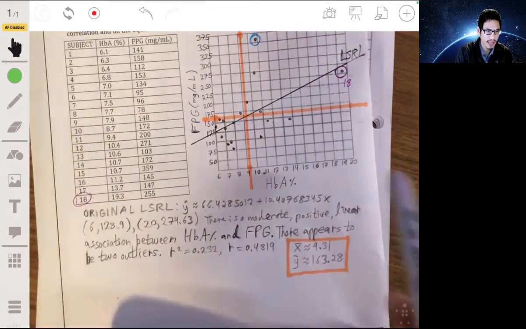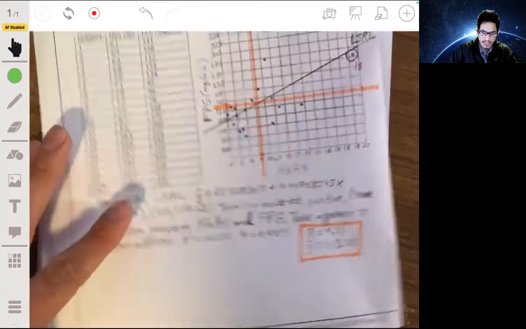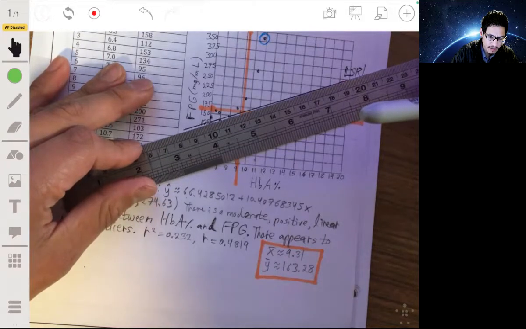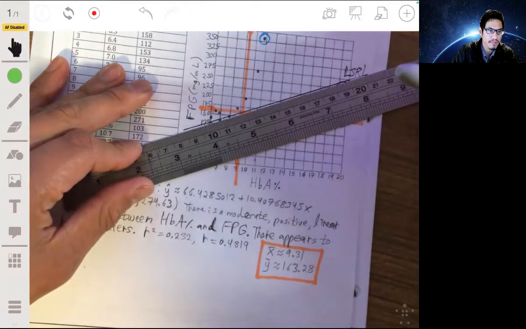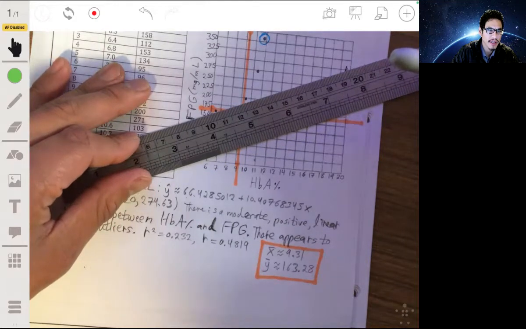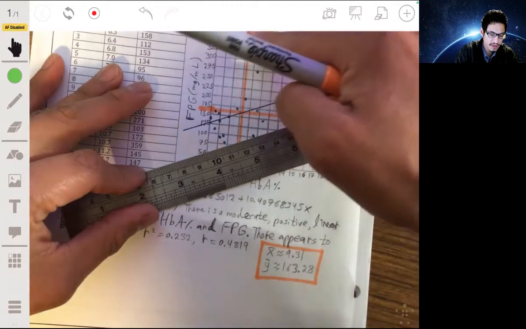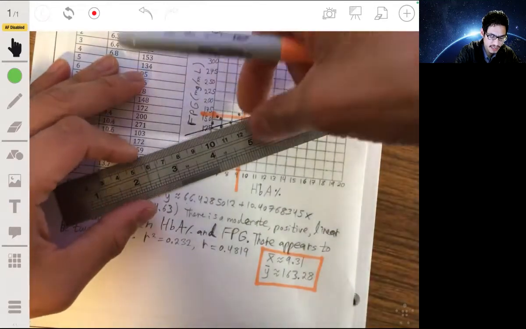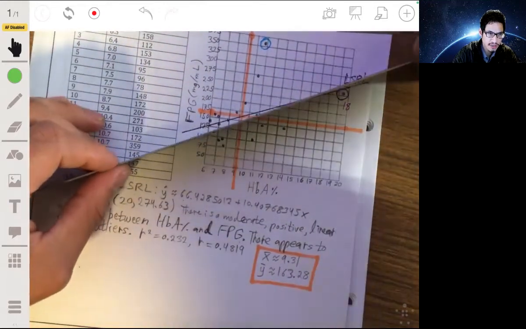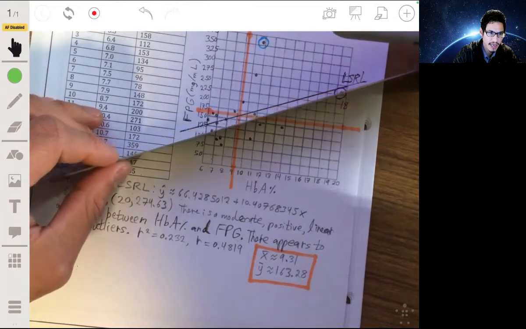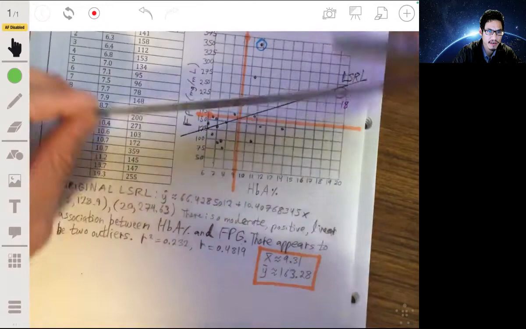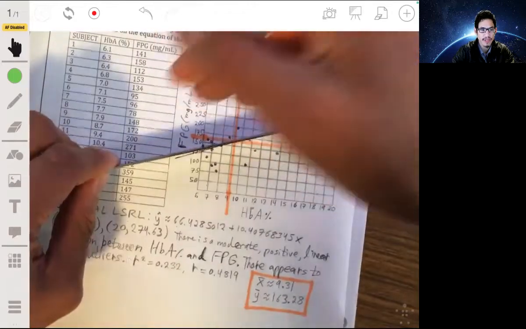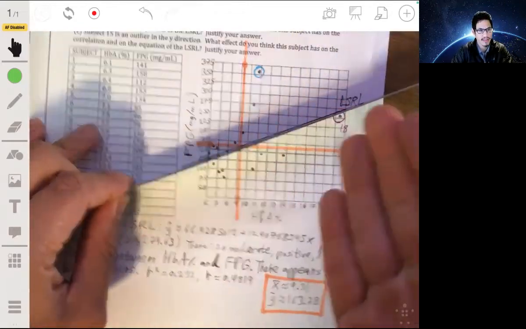Let's think about why. What this point is doing is pulling the line up. But since this point is close to the mean of x, it doesn't really tilt the line much. You're just dragging the line up or down. You're not spinning or tilting it, because if you had points on this side or this side, it wouldn't really affect the way the line is tilted. Again, think of it like a balance beam.